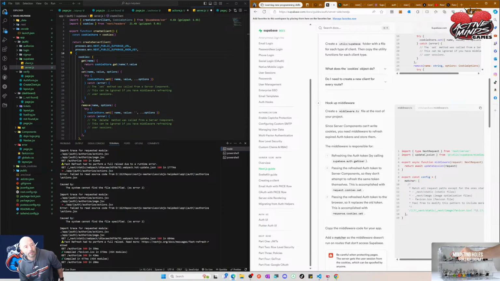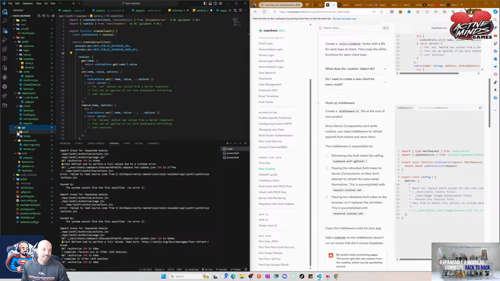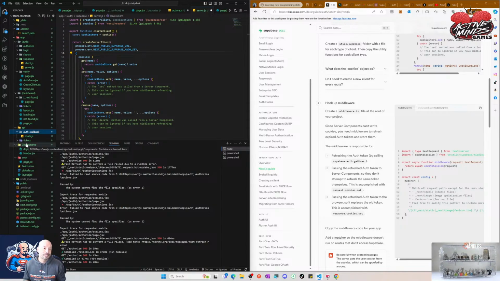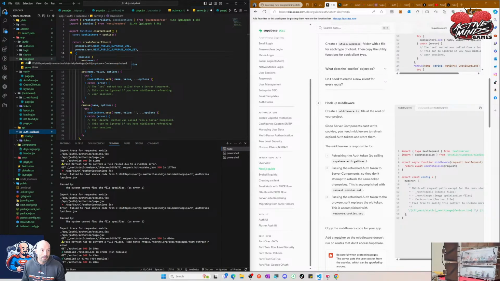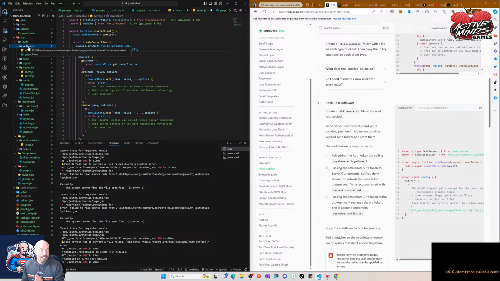Now, in theory, anything that's client, I should probably have underneath my other stuff down here, underneath the API auth, just because that's where this stuff should probably be. Anything that's server side, but really, I shouldn't even have to write server side, right? Because it's NextJS. Everything by default is server side, unless you say use client. It's just the way that I'm told. That's the way the guy said. So I'm going to listen to him. But let's go back up here to authorize, and then we're going to go.